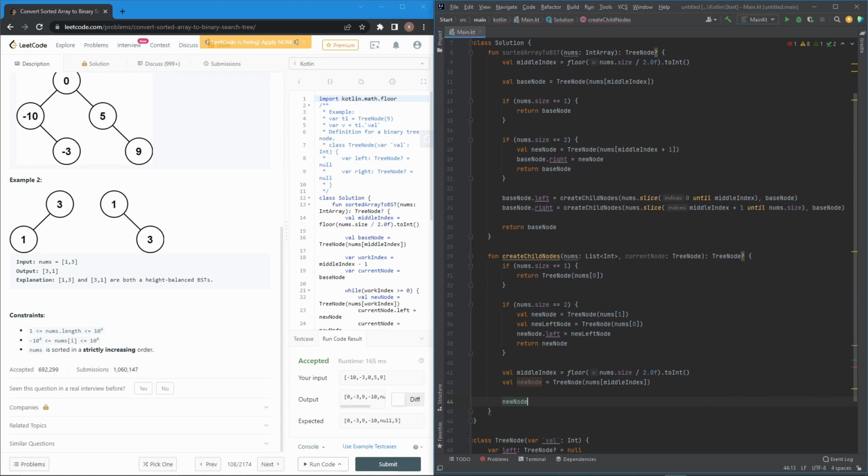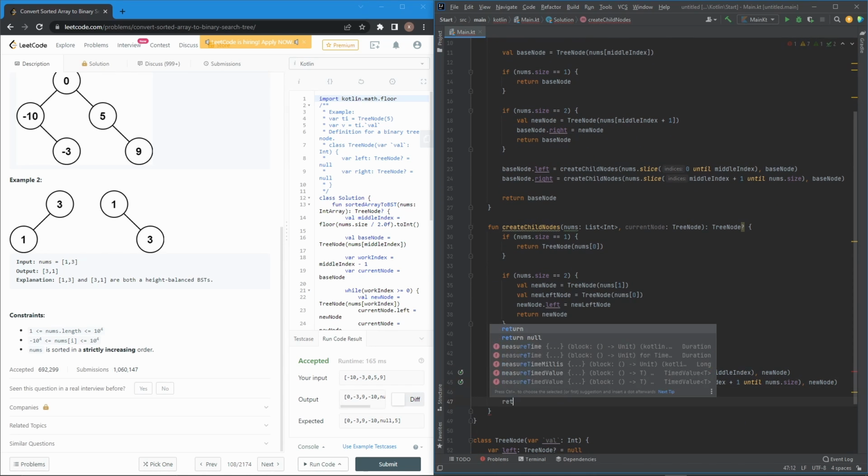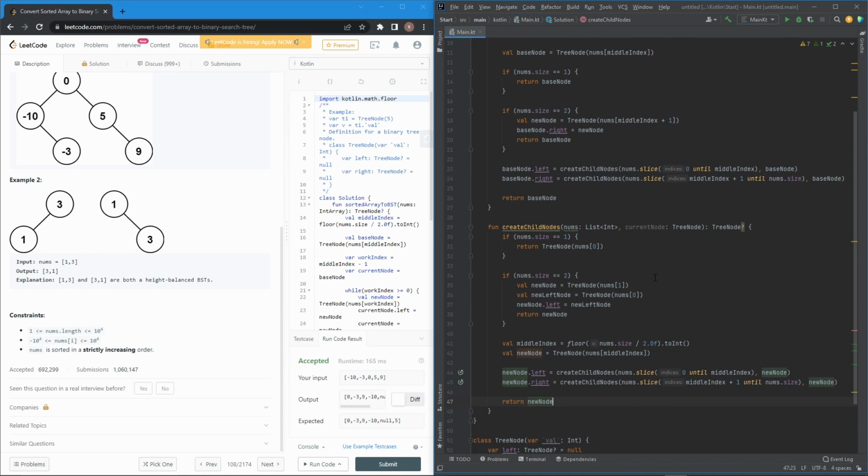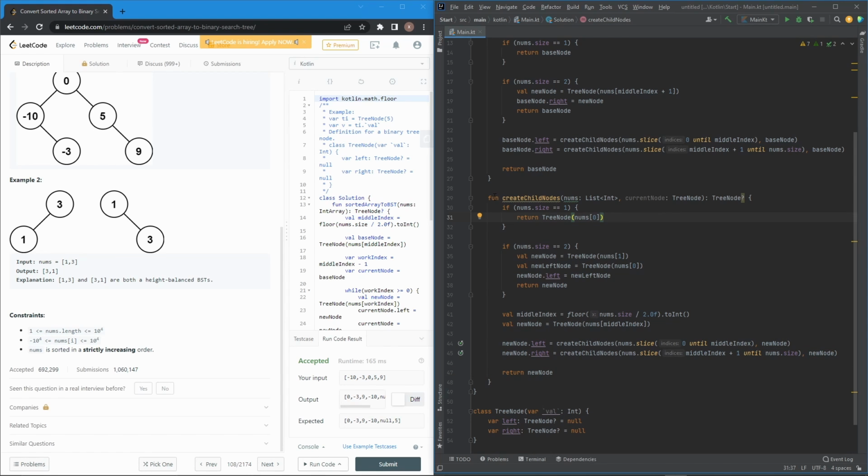And new node dot left is going to be equal to create child node. It's actually going to be pretty much the same as this, just that instead of passing base node, we pass new node. Same thing here. And then we return new node. And this can be private, that's fine.